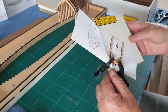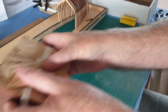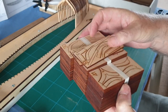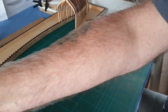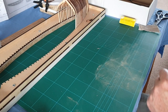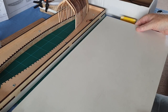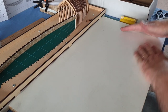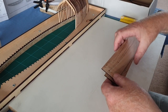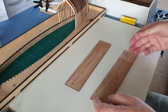I thought we'd have a break from doing the ribs — I'm about a quarter of the way through. There's still a big wedge of them to go, three more piles. So I thought we'd have a go at the keel. What I've done is cut a piece of melamine, same as before for the jig — nice and flat, PVA doesn't stick to it. And we've got the two portions of the jig here. I've gone round them with a knife and cut the tabs so these just all pushed out, which I'll do in a second.